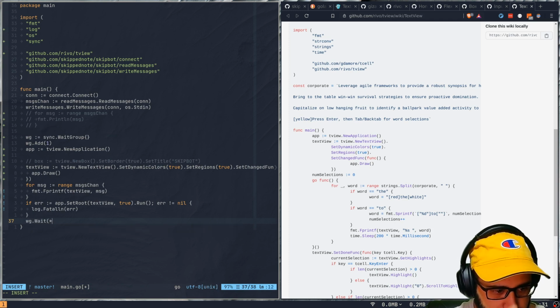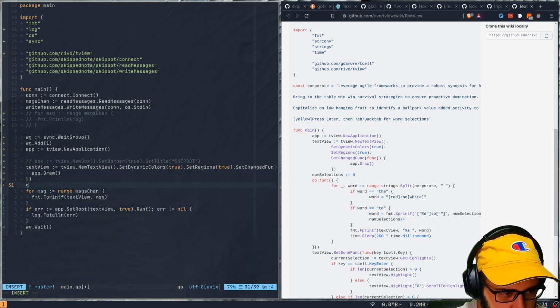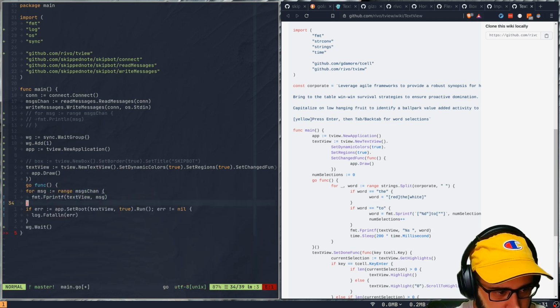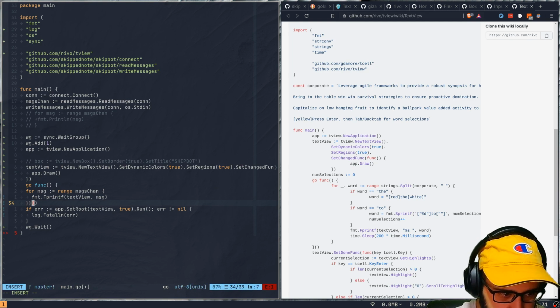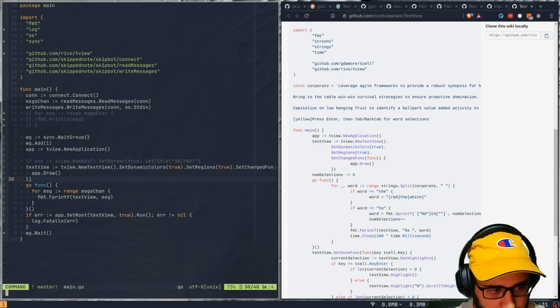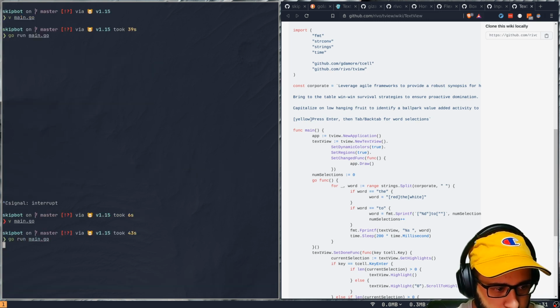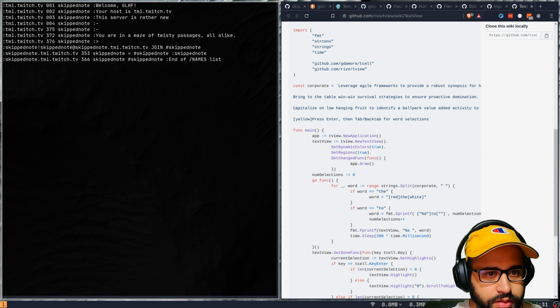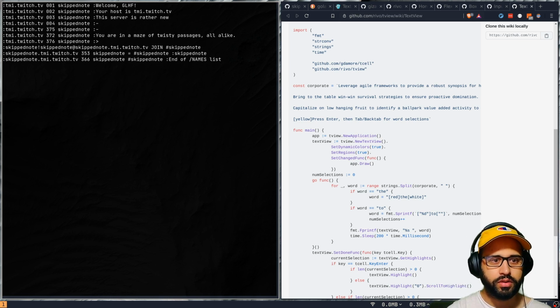We don't need to resolve this, right? So we'll just keep it hanging in there, and then this can be a goroutine basically. So this would be a go func, and then this can run in the background. So hopefully this doesn't block. Nice.